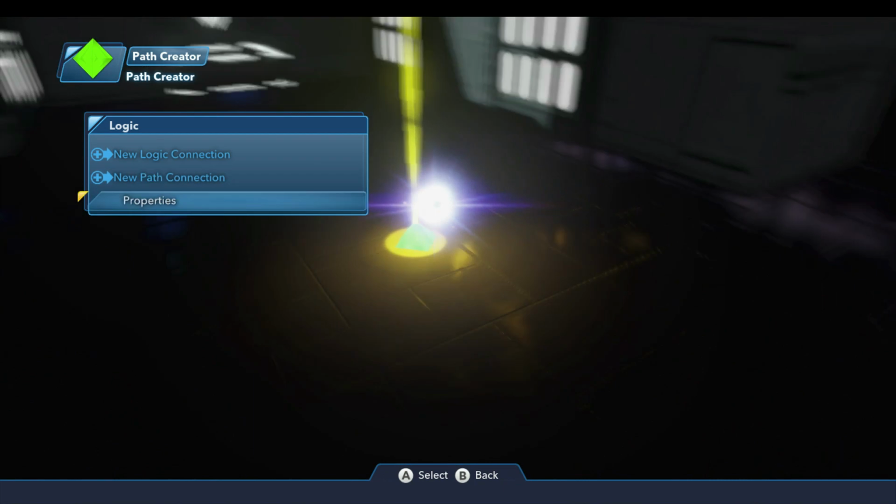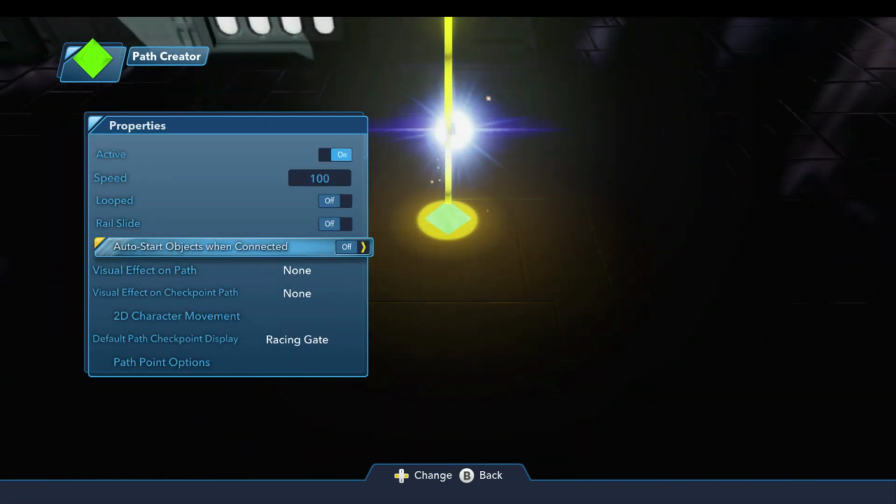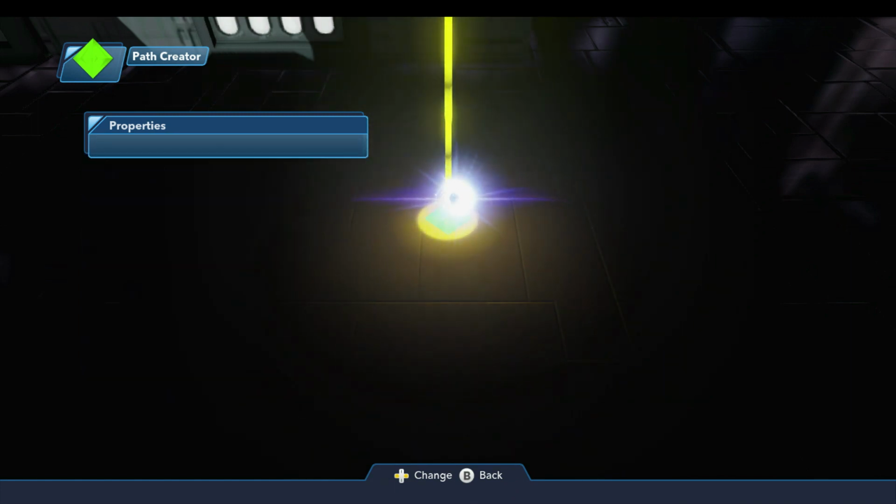And for the path properties, come in here, and basically I don't want to auto start the objects when connected. Everything else looks fine.